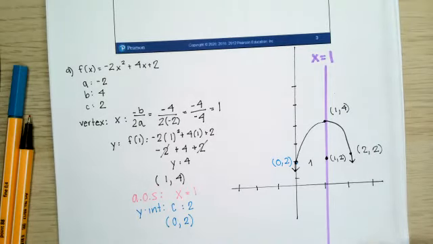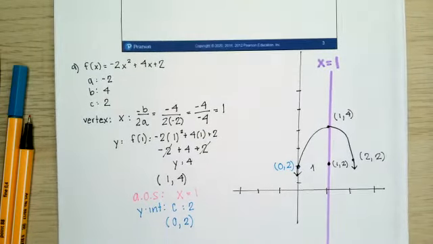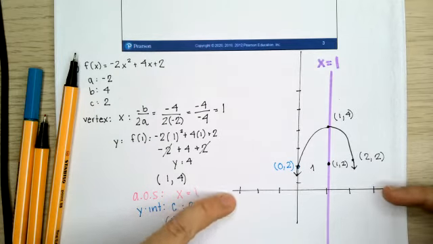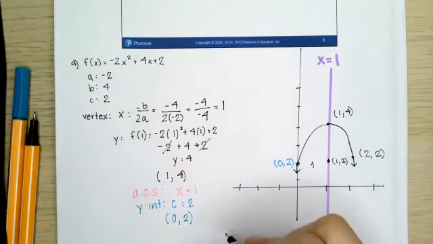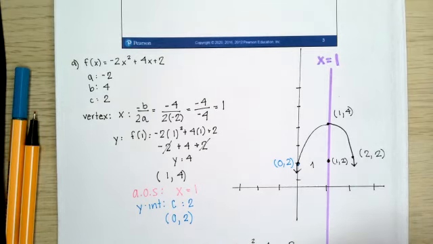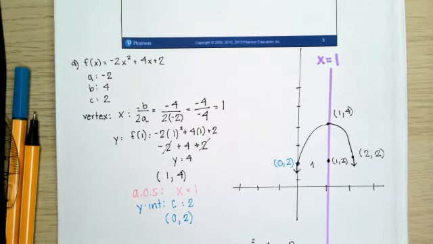We need to know where it's decreasing, where it's increasing, the domain, the range, and where it's above the x-axis and below the x-axis. I guess that means that what you also need is to find your x-intercepts, right? So to find the x-intercepts, you make y 0 in that equation. Negative 2x squared plus 4x plus 2 equals 0. I don't like this. This is going to take way longer than 2 minutes, basically.